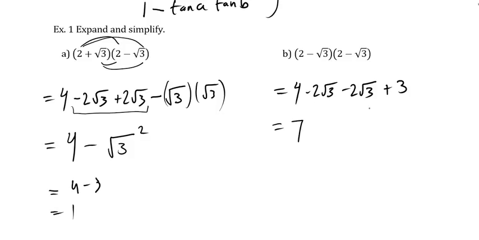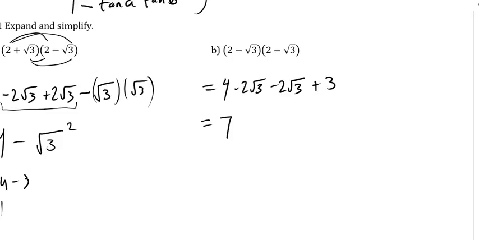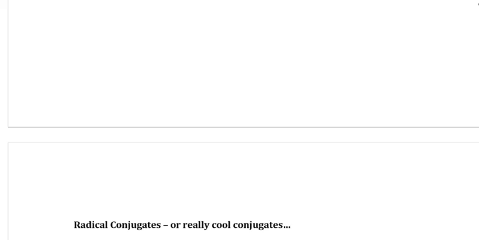And negative 2 root 3 minus 2 root 3, those are like terms. So that's like negative 2x minus 2x. So it's negative 4x, but my x is actually root 3. In that case, I still have a radical, but that's life. Everybody okay with that? Yes? Okay, so what's the point?